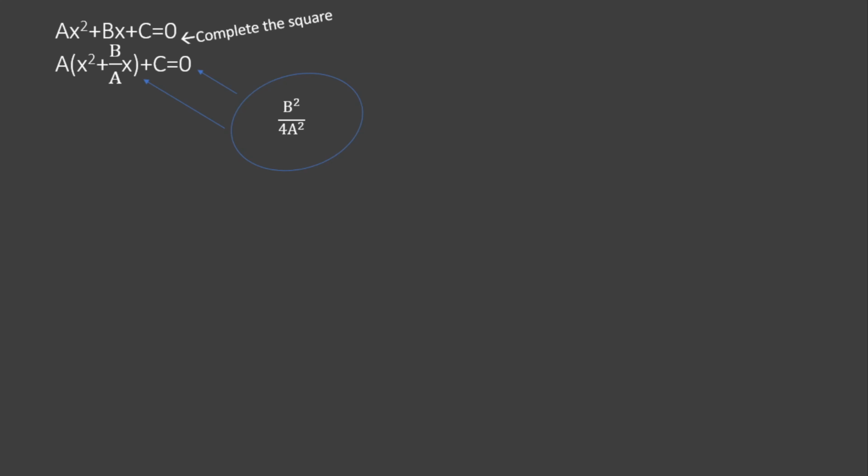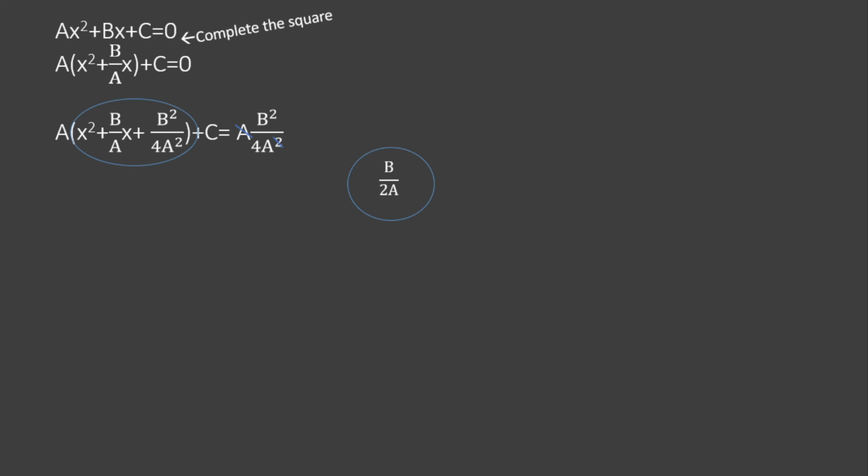If we're careful, we'll notice that when we're adding it to those parentheses on the left side, we are automatically multiplying it by an a, the a on the front of those parentheses. So we have to tack an a onto it on the right side in order to make sure that we're adding the same thing to both sides of the equation. Now in this next step, I'm going to cancel a's, and then we're going to take this and factor it into binomials. So you're going to notice that term from a couple steps ago. That is going to be what we're adding to our x.